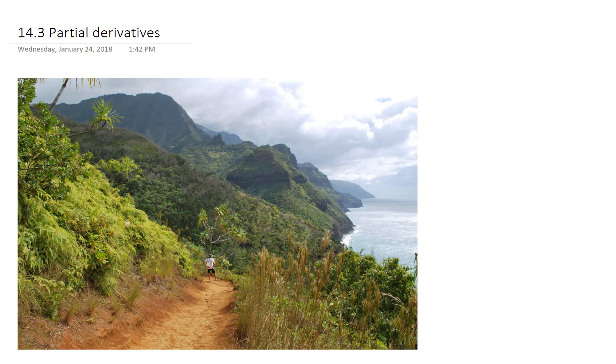you'd be facing a pretty steep cliff. So the idea with the partial derivative and the connection to this hiking in Hawaii example is that sometimes when we're standing on a surface, we find that the slope in one direction, like the slope along this trail, is pretty shallow. So I'll label that like a shallow grade, a shallow slope, not too steep, not too bad.